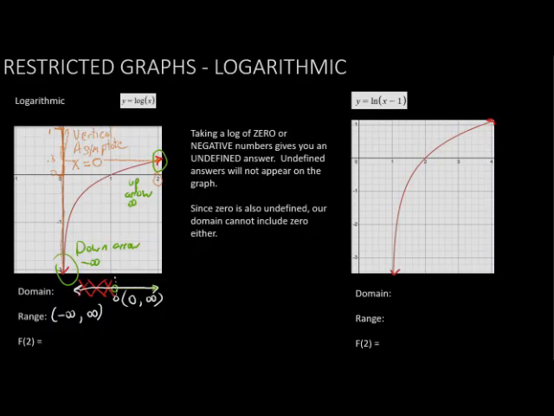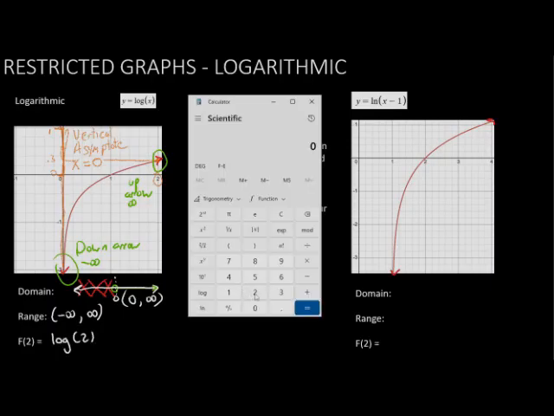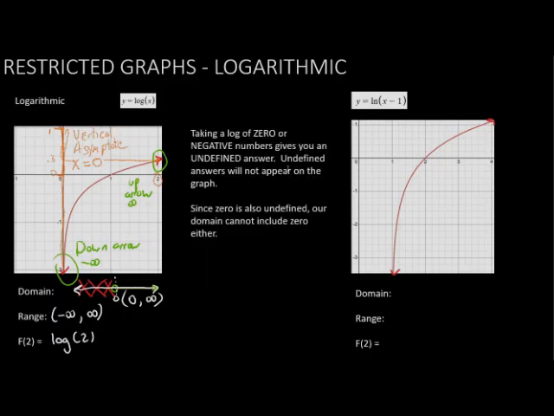However, to verify this, we can go to a calculator and find log of 2. So we can say 2 and then log, and we get 0.301. For the moment, that's good enough for our purposes. We'll dive deeper into the math in a later unit. The squiggly equal sign means that this is approximate.